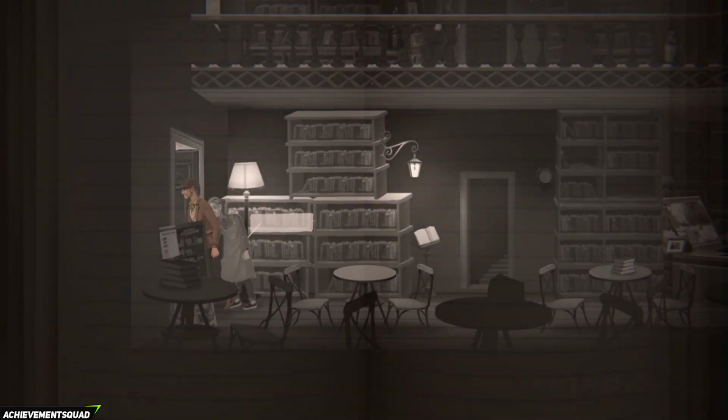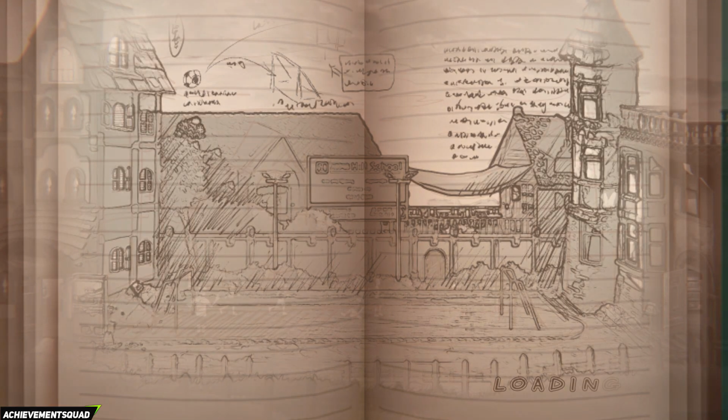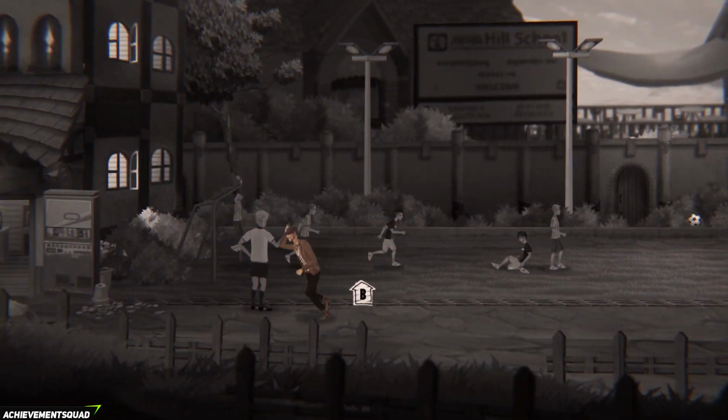And you want to keep going to the left past the football pitch again. So even further down. And go back to where we entered the actual level. Sorry, not the game.